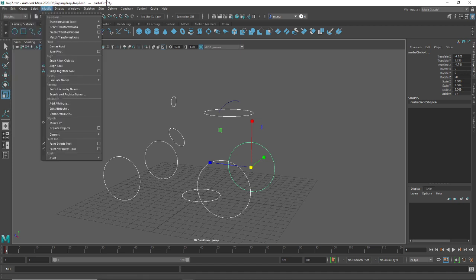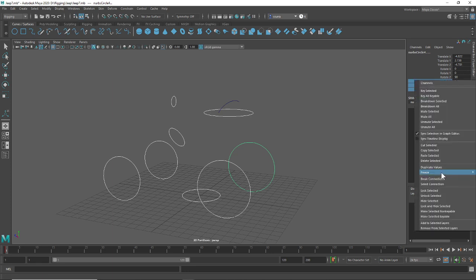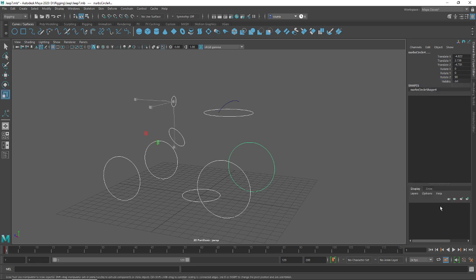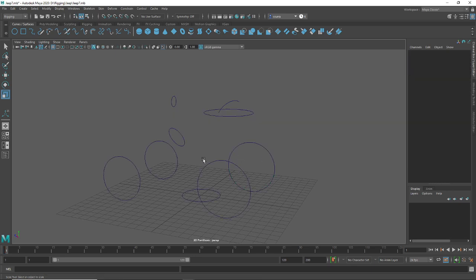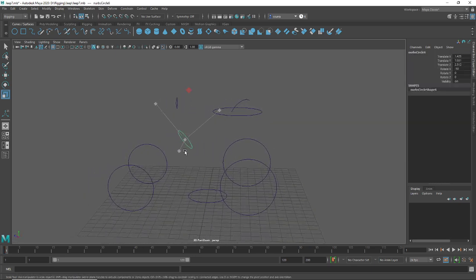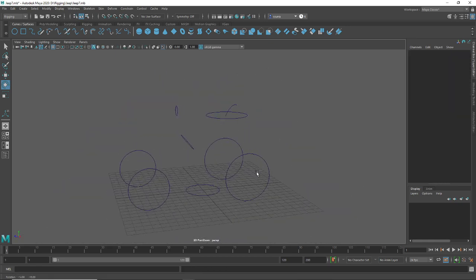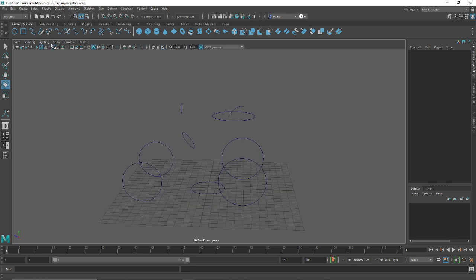And I don't think we want to do Modify Freeze Transformations. I think what we really want to do is lock and hide these scale nodes. Right-click onto these and lock and hide. We just want to keep scale as is. And for this one, this guy's only going to be rotating this way. Actually, we need to leave that as is. Okay. So now let's bring back our joints.